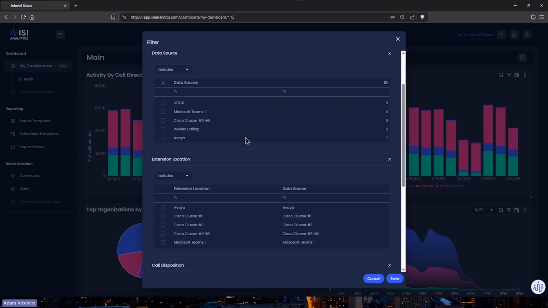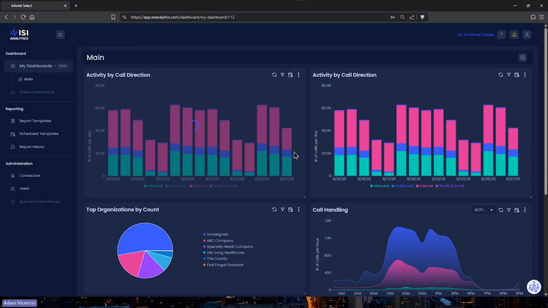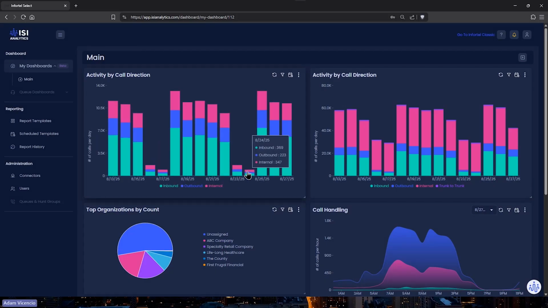And then with this change, at this point just being the Cisco cluster number 1, and saving, you'll see that this widget will think on that for a moment and then adjust the widget accordingly. Okay. So now that we've made that change, and I'm specifically watching cluster one, I want to be able to know that.